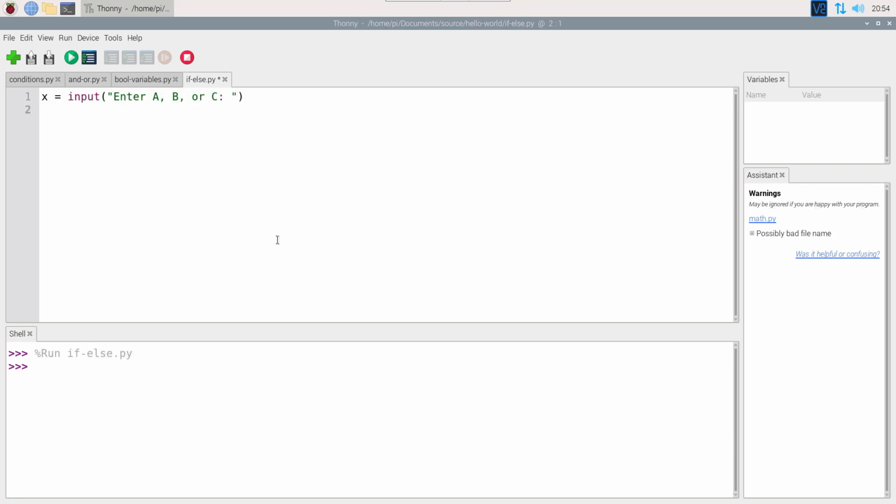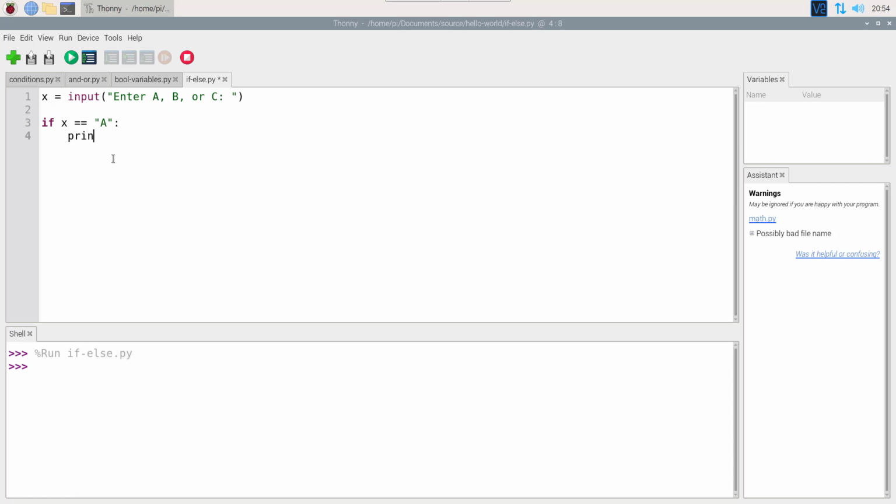And let's close that up. So this is going to be some string value, A, B, or C. I'm going to handle the first one. So if x logical operator equals A, and I want to do a capital A, I'm going to do a colon. Notice what Thonny does for me. It indents the next line automatically because it detected that I'm using an if statement with a colon. Therefore, that is a code block, and it needs to be indented so that I can do that accordingly.